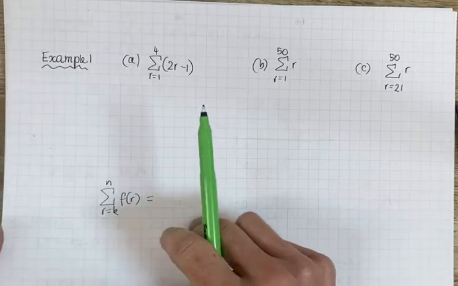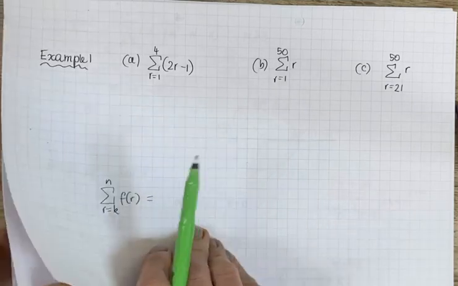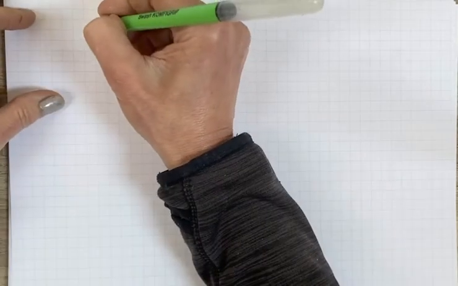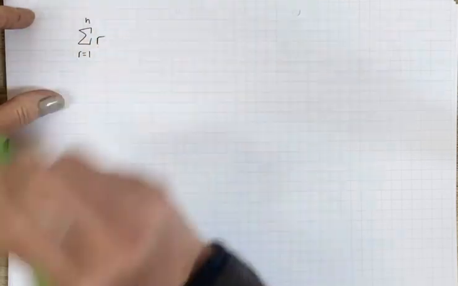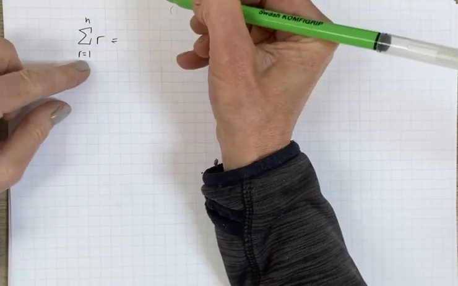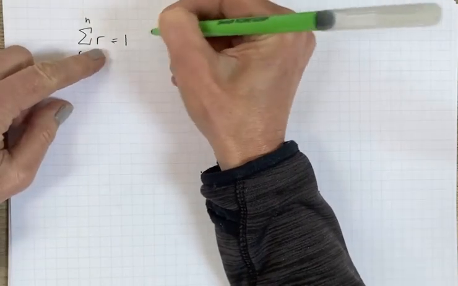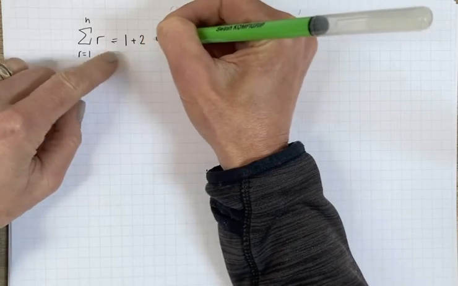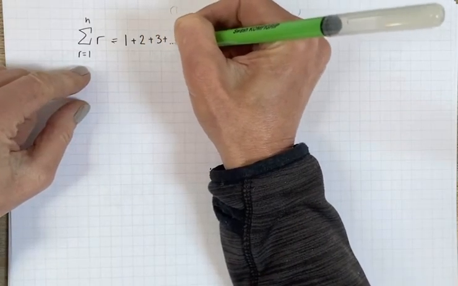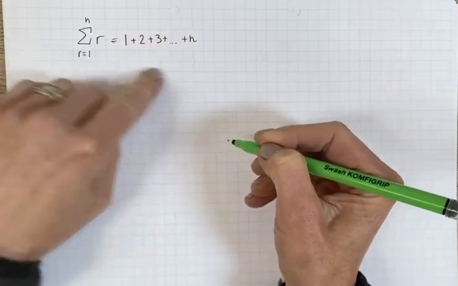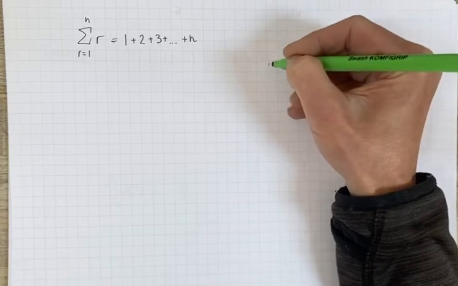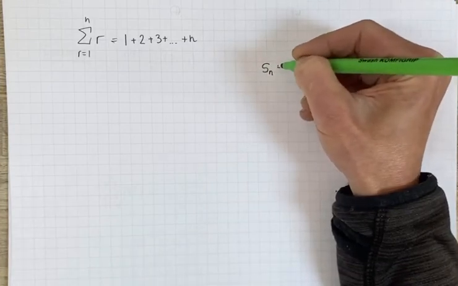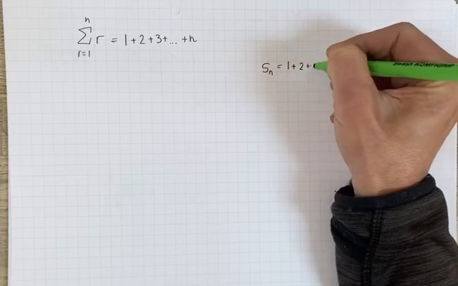So actually, before I do that example, let's just show you what would be the sum of what's called natural numbers. So it's the sum of r. So when r is equal to 1, it's going to be 1. When r is equal to 2, you're going to add 2, 3, all the way up to n. Now there is a formula which you need to know, which you need to learn. I want to derive it with you. So I'm going to write my sum using Sn. So this is what we need to work out.